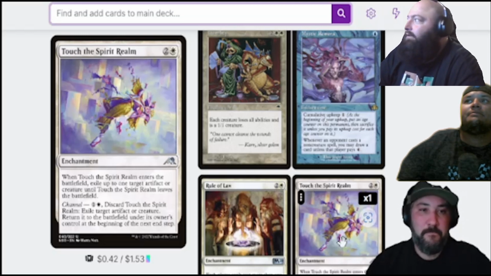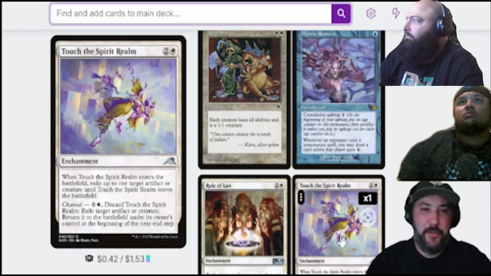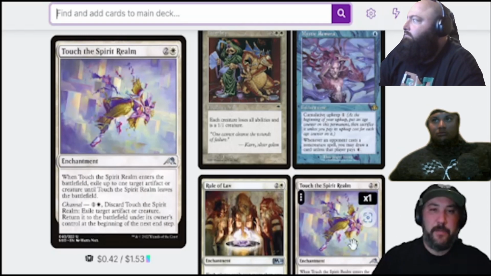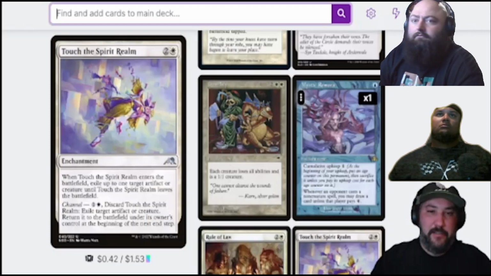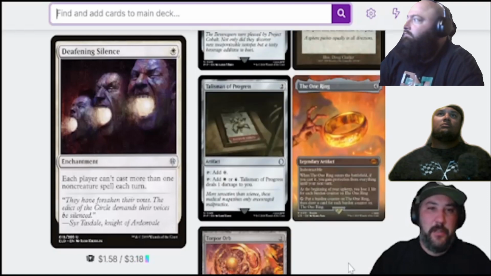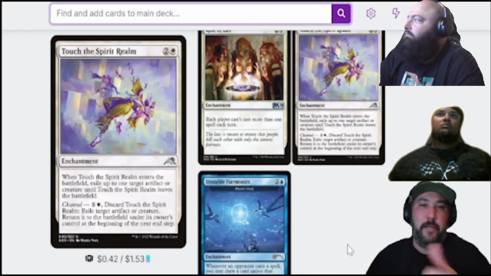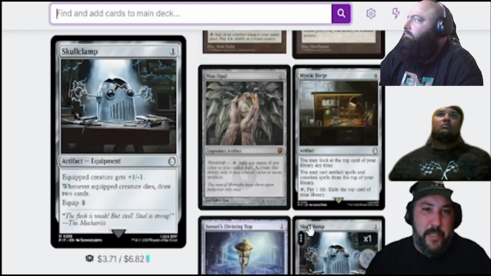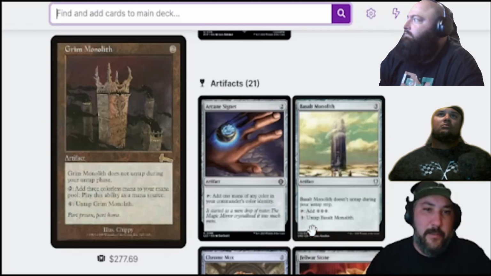That's a word. We don't have to add it. I'm just trying to weigh out how much interaction we actually have. I don't think that it's a bad choice at all, and this is probably a good add, but I don't think we need anything else. So let's look. We've got Touch of the Spirit Realm, and then we'll go look at the interaction real quick. This is just purely interaction to clear the way, the kind of interaction I'm talking about, right? Mm-hmm.